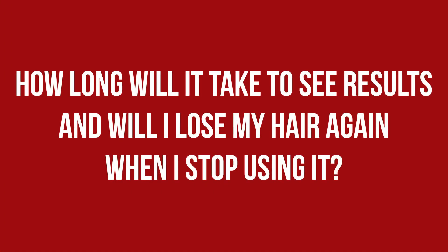When you commit to using a LLLT device, you need to know that it will take a long time until you start noticing any effects. Hair regrowth is always slow, so give it at least 24 weeks of consistent use before you judge its effects. If you have been using it for a while and then stop, the effects will of course stop as well, but not in a way that makes you lose all your hair overnight. Your underlying condition causing hair loss will slowly creep back in until you are at the point you would be if you had never used the device. It isn't permanent, just like the medication isn't.